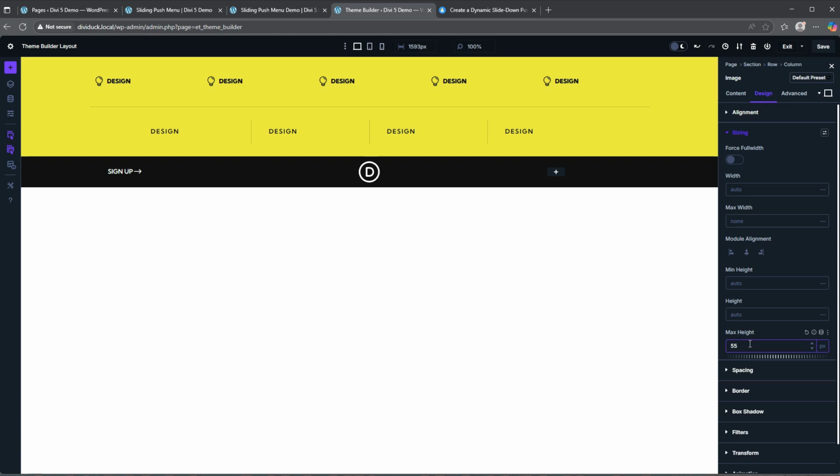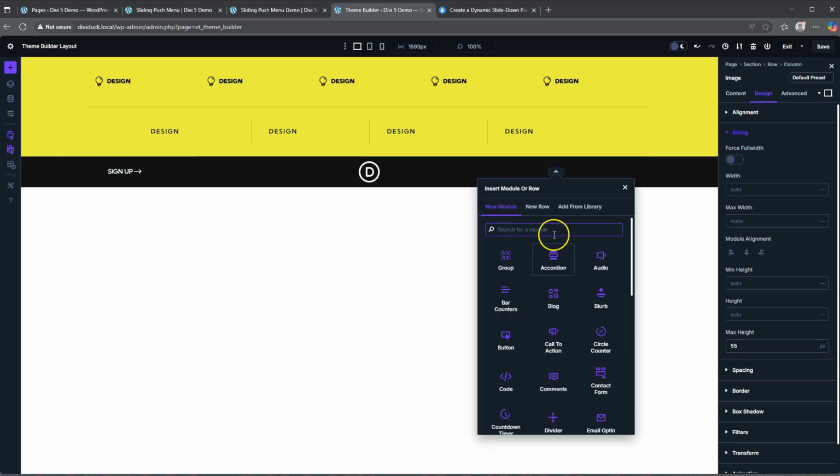Okay. And then what we're going to do is we're going to add in the hamburger menu. So there's a couple of ways you could do this as well. You could use just like a regular icon from adding in a blurb menu here. But for this tutorial, I think it's quite cool if we can do it with that transition. So we're going to do this by adding in a text module.